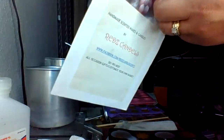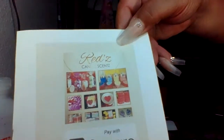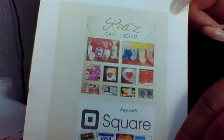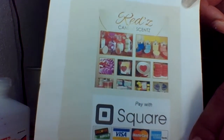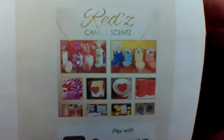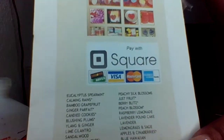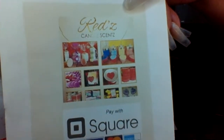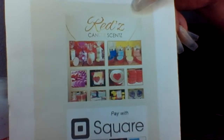Let me see. Is it two-page, one-page, a front and back? Mm-hmm. Front and back. That's before I changed the name to Red's Candles, etc. I started off as Red's Candle Scents. And I was putting all of this stuff on Facebook. And all those pictures are actual candles that I made. Yep, I had a website, everything. I was doing pretty darn good for 5 years.